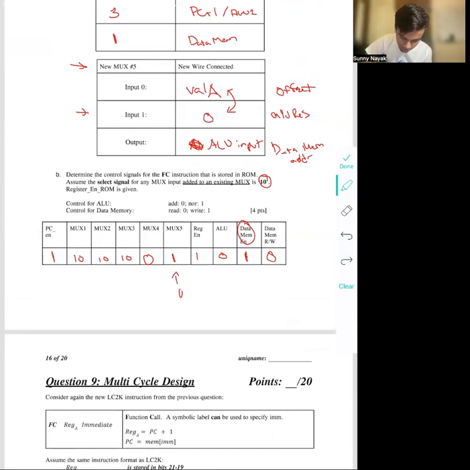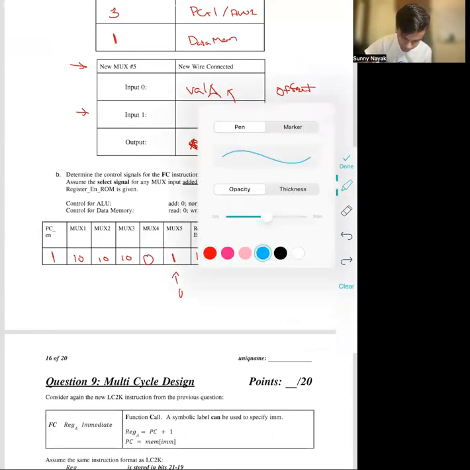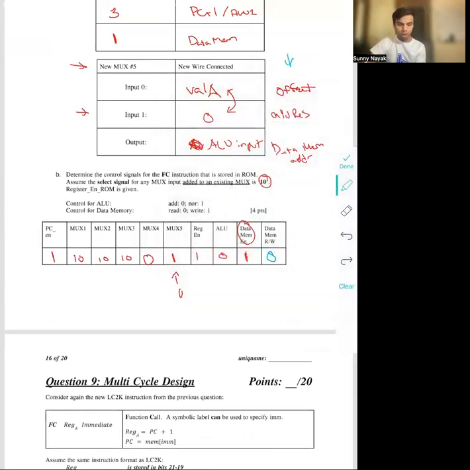If I'd gone with this other solution here, the solution in blue, what's going to change is that we don't really care what we choose from mux4 because we never use our ALU's output. Our mux5 is going to be the same, in the sense that it'll determine what mux5 is, but we want to choose the offset. So under my current answer, it would be 0. And then we don't really care what the ALU's output is going to be, and so it's going to be a 0 under that solution.